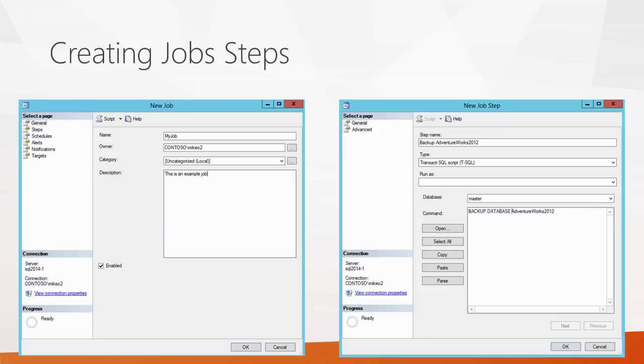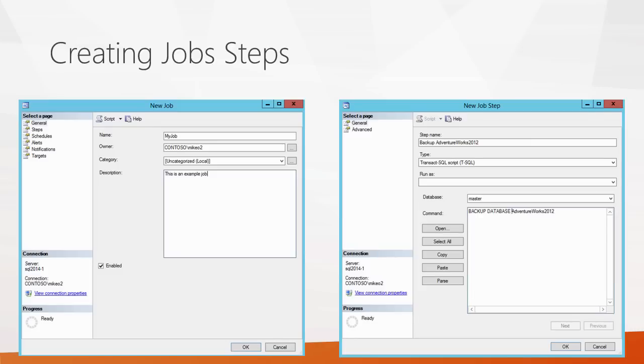Once the agent is started, you can create new jobs by using SQL Server Management Studio. Basically, go down and open the SQL Server Agent node, right-click on it, and you'll step through a new job wizard like you see here. And with a job, basically the first thing is to set up a job name, and then you're going to go into the steps tab, which you can see here on the right side of the screen, and you'll define some actions that this job step is going to take.